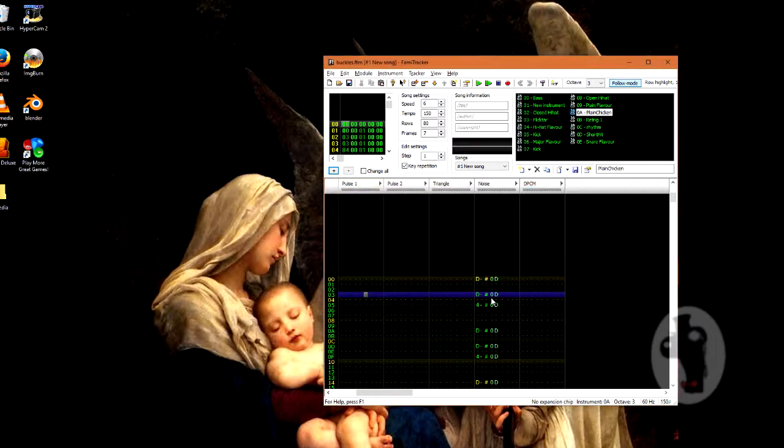So now we've made a song in Famitracker 8-bit. If you notice, I did not use Pulse 2. When I use it, I like to make harmonies and things like that. But instead of doing that with Famitracker, we're going to use other software. So stay tuned for part 2, where we're going to use a program called FL Studio 12 to add on to the song we have and make it better.